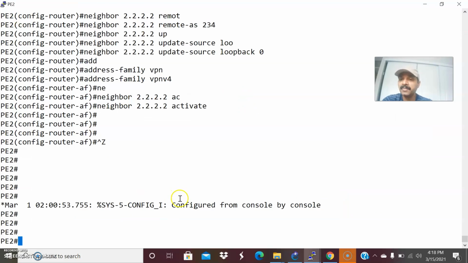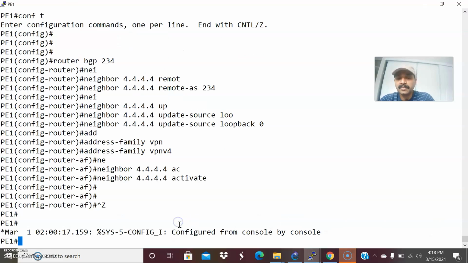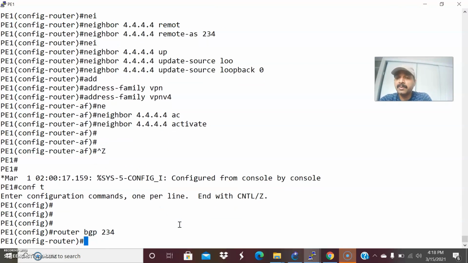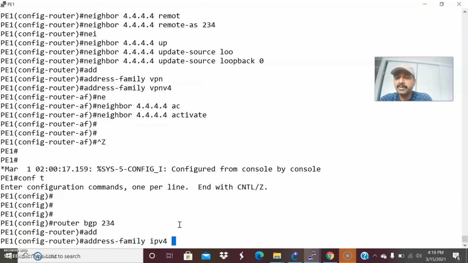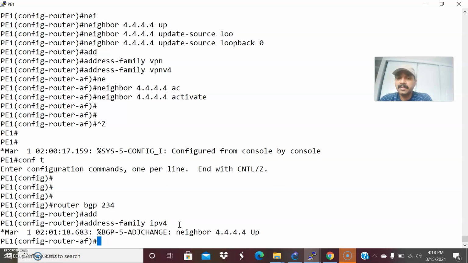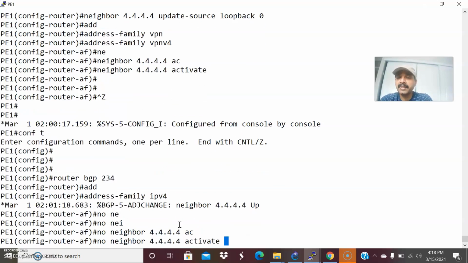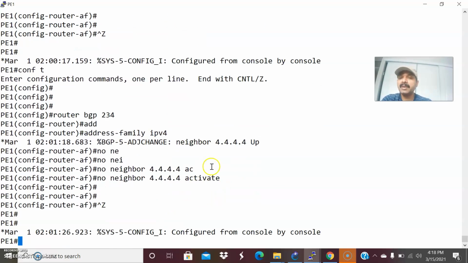How to do that? Go to PE1 and go to the configuration, router BGP 234, make the address family IPv4 and do no neighbor 4.4.4.4 activate. So we are just disabling the IPv4.